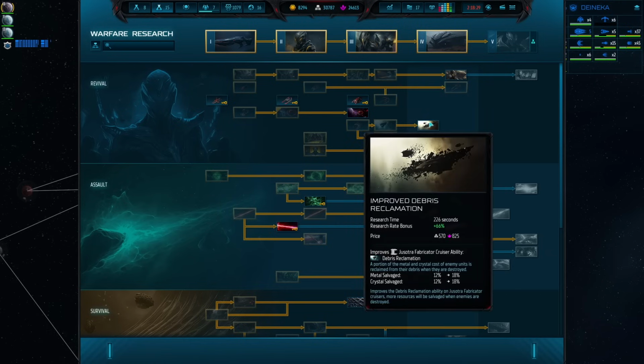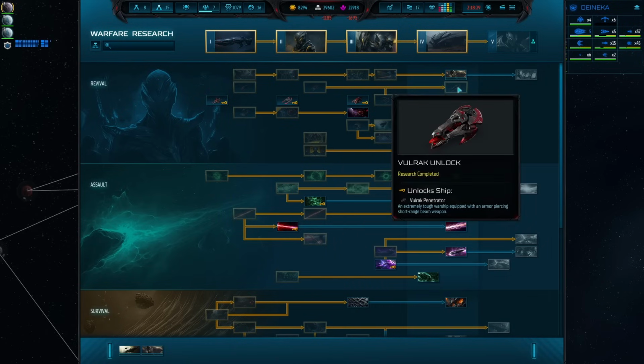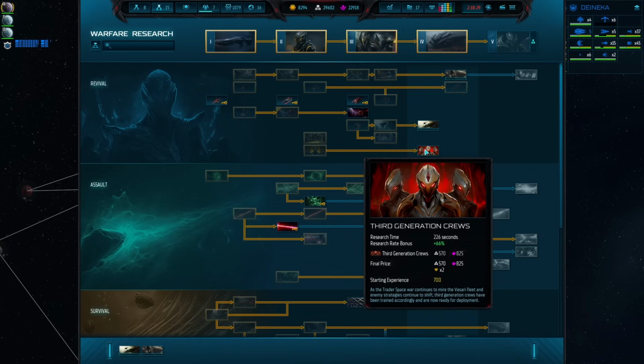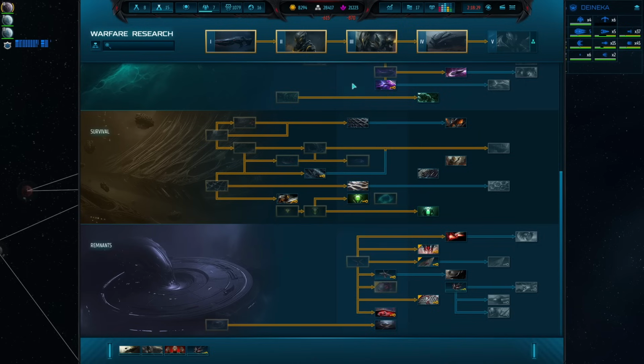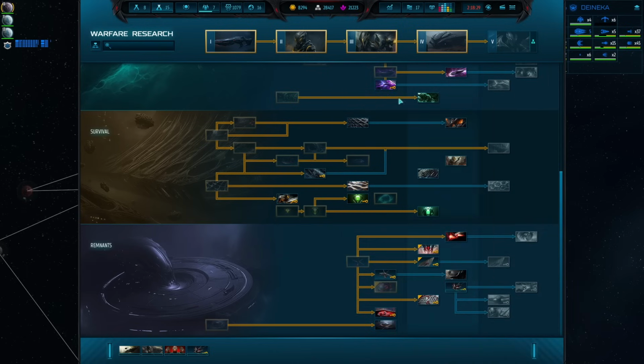Tier 4, we did hit that. Cool. Debris reclamation from our fabricator cruiser abilities means we get extra resources as we kill enemies. That's nice. We can boost up supply, even though I'm nowhere close to getting to that supply at this point. What else do we want to do? Starting XP 700. Yeah, that means that as I have to rebuild my capital ships, they're going to start with several levels on them. That's phenomenal. Do we want to unlock the Titan? Yes. I think we've learned in our last run that a fully leveled Titan can be unbelievably strong.